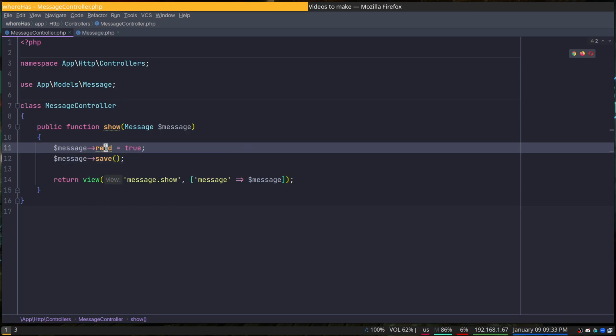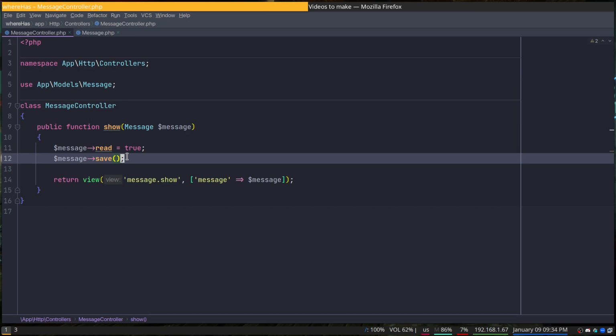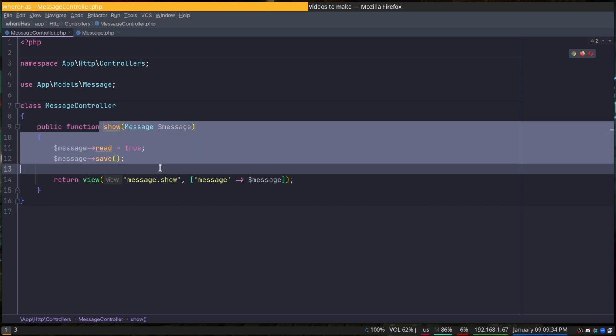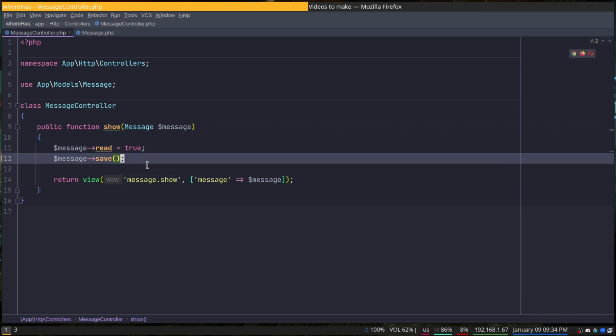So here, this is a problem for me. It's not a problem. It's okay as it is. But let's say that I mark the message as read in multiple parts of my application. Let's say, for example, that the user can click and mark every message as read, and then I mark that message as read not only when I'm showing it, but also when the user does that action. So I'm repeating this logic in multiple parts of the application, which could be fine.